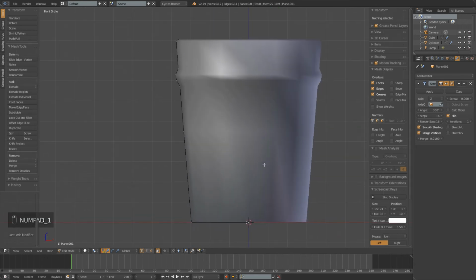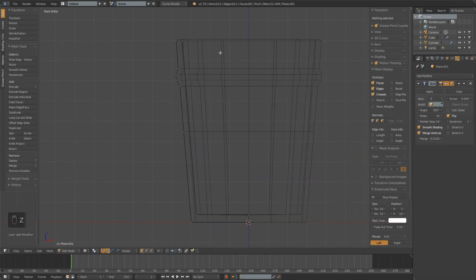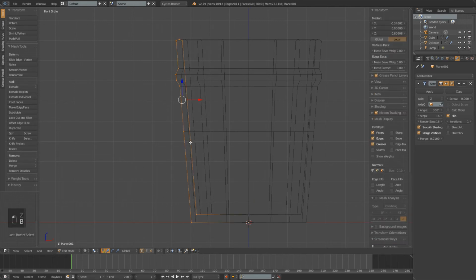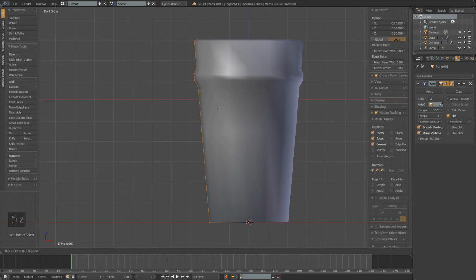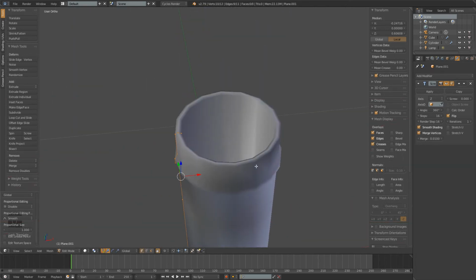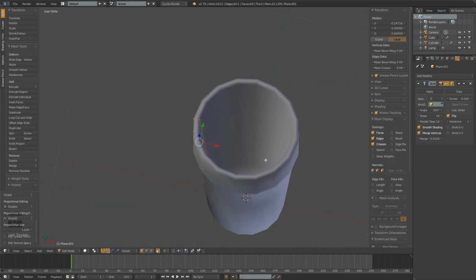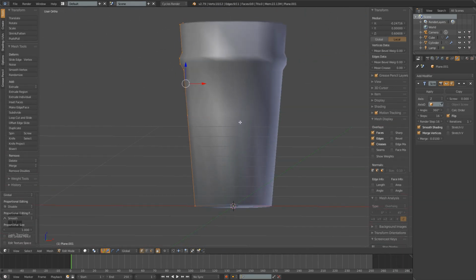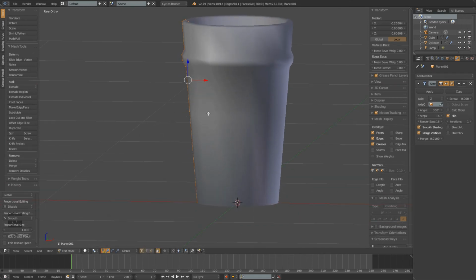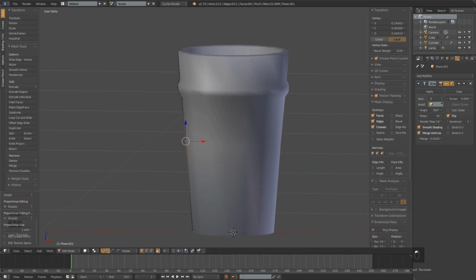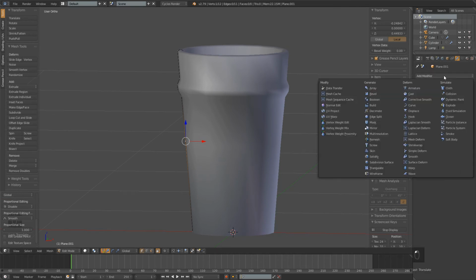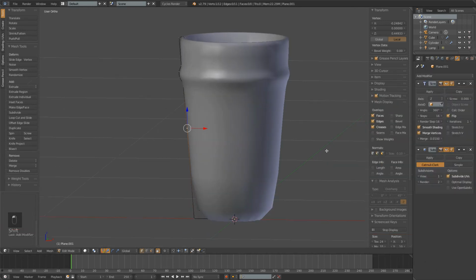Now what we will do is we will edit this outline just to create something a bit closer to what we wanted. And you'll see that it will actually dynamically update the glass or the actual 3D model as we go, which is quite nice. That looks roughly okay. Maybe it should be a little bit wider, a little bit rounder. Sort of hard to say exactly, but I think I'll just leave it like that for now without getting too much into details. We'll add another modifier, so we want to add that subdivision surface.